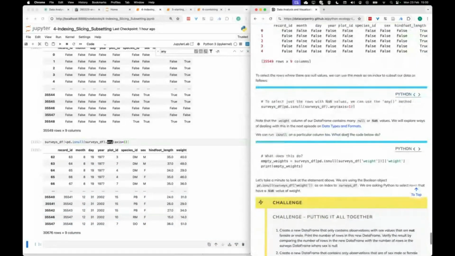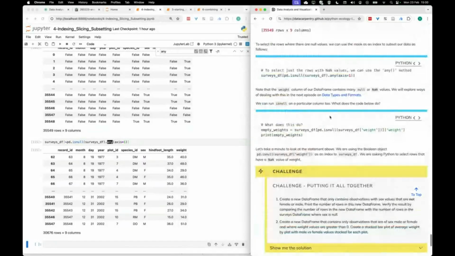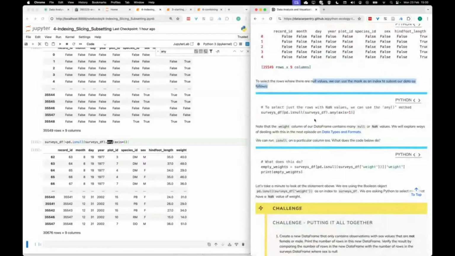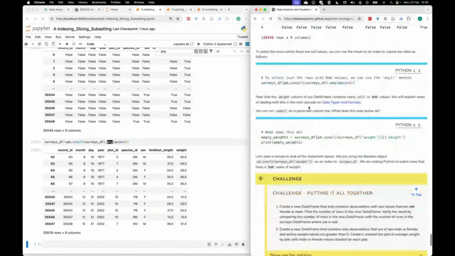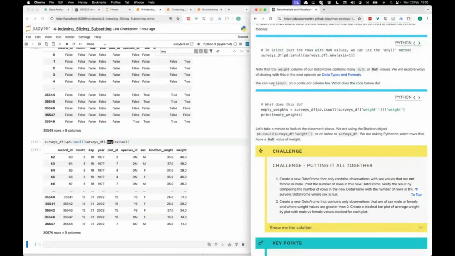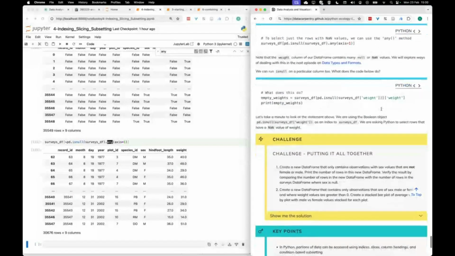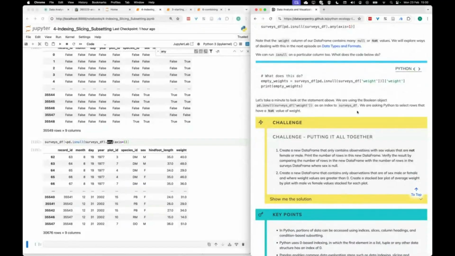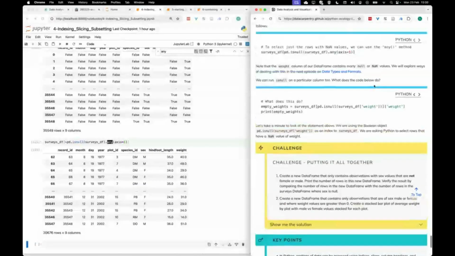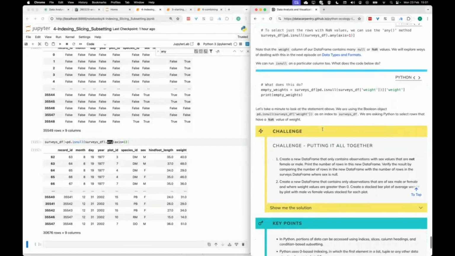Okay, I realize it's just 3 o'clock now, so let's have a quick look at what it says here. The any method was just explained, and the next episode says more about that. You can try running isnull on a particular column to check that out. There you're asking whether there's a nan in any particular column, and basing a logical criterion on that rather than on one or more columns, without regard to which column.